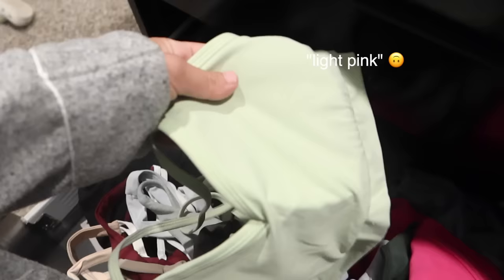But yeah, time to get ready because my friend said that her other friend is picking her up already. So it's time to get ready for the gym. For my top, should I wear light green or hot pink? No, I don't have light pink. Now I'm saying an option that wasn't available.